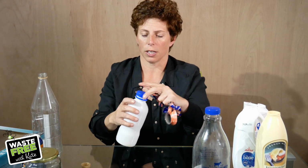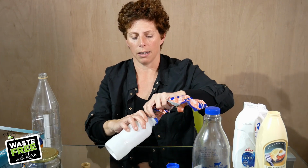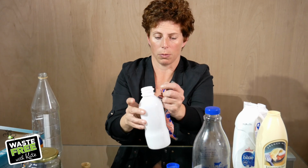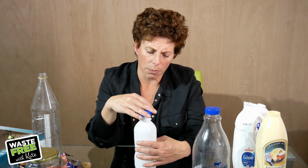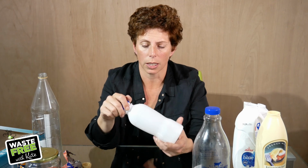Take the sleeve off, so that's off, the lid's off, the neck ring's off, and then that there is in its most desirable way to get recycled, and just make sure that it's nice and well rinsed. So that there is more desirable than with all of that on there, and it makes it more recyclable as well. I do get challenged sometimes with the recycling, because people are like, oh, you're using perfectly good water to rinse your recycling out. Well, that's dumb. You don't need to do that.